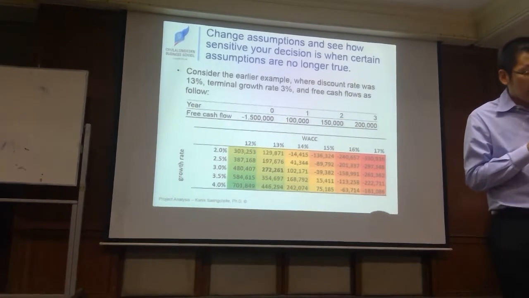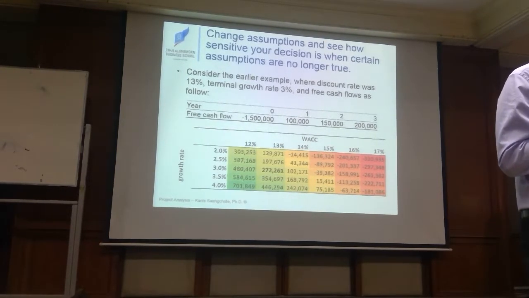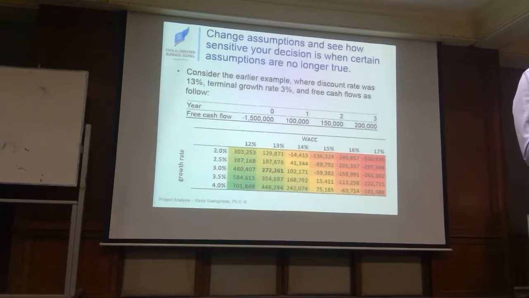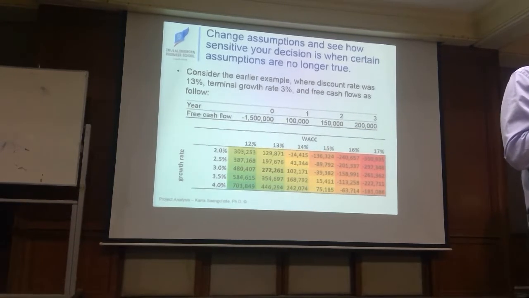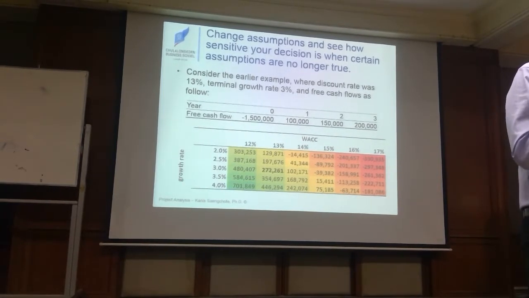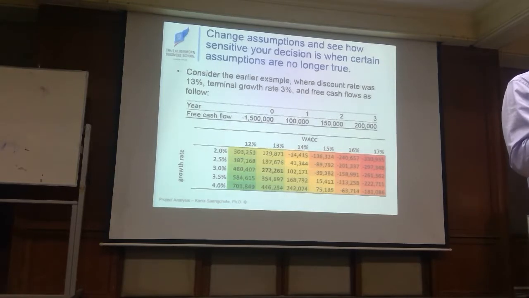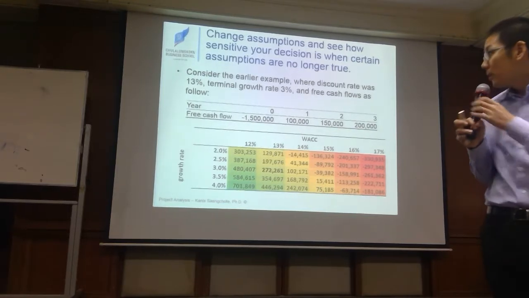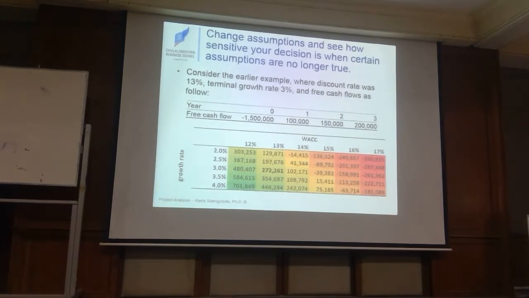If you read, say, a stock analyst report, you can try to find one. I think I have a stock analyst report on Afterpay with the IPO. So they will look at Afterpay's free cash flows, and they make some assumptions about what growth rate it is going to be able to sustain, what discount rate it should have. And there's one section that says, what if the discount rate is not like this? If it changes, what if the growth rate isn't what I expected? Then the valuation will be different, obviously. But that's part of the report that they provide as well. So you can use a two-way table to generate these answers quickly and give you a nice distribution of values.